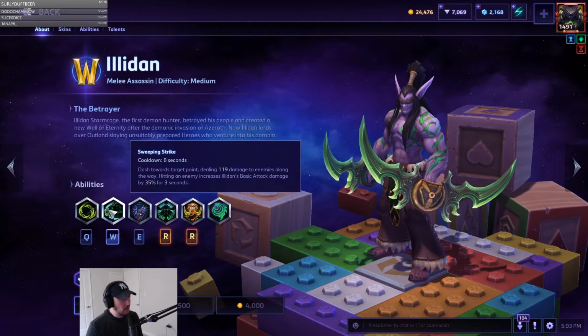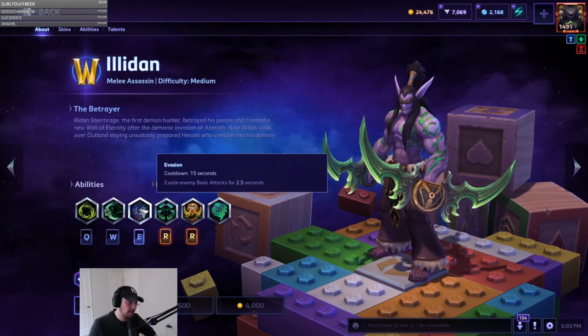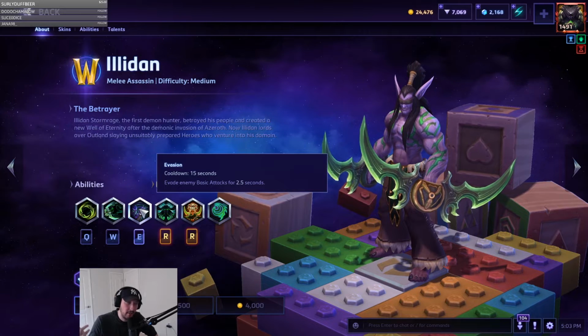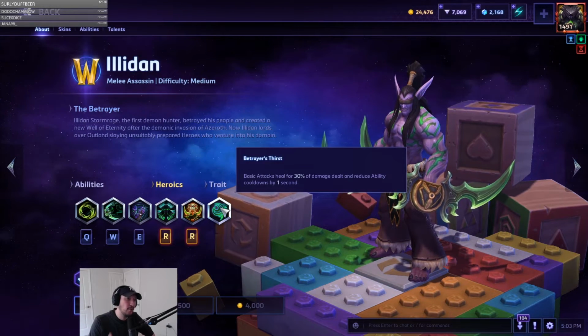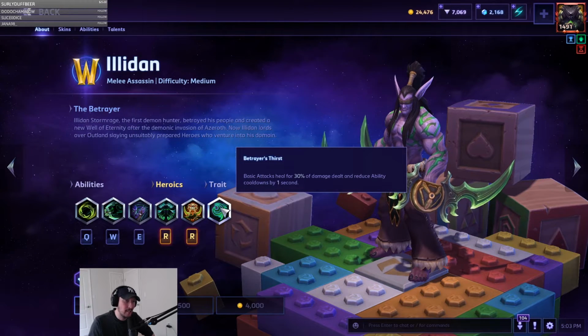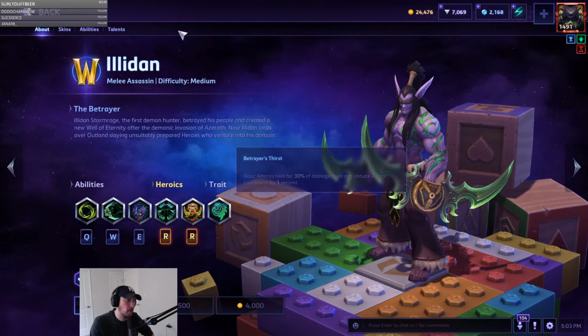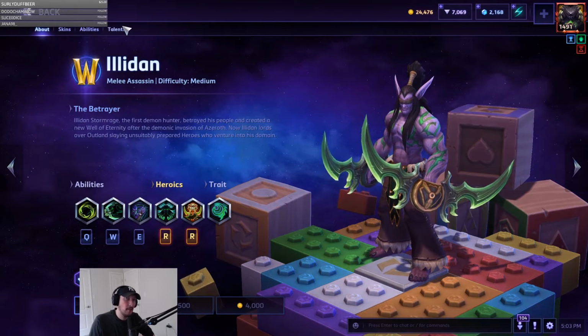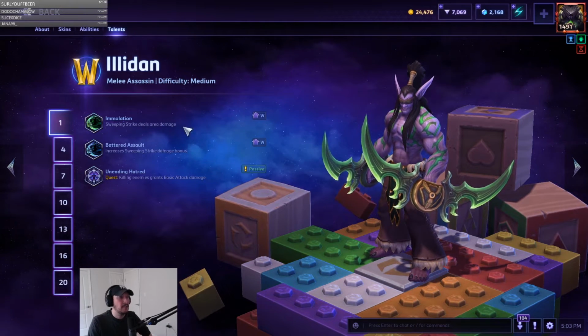Sweeping Strike, this is going to be a pretty interesting one in general. Evasion, of course, just completely evading enemy attacks for 2.5 seconds. Metamorphosis and Hunt. And then, of course, you're healing for 30% of the damage dealt by your basic attacks, plus you have Battle Momentum built in, so you reduce ability cooldowns by 1 second. So let's talk about some of the talents so we can talk about how to play certain things along Illidan's side of things.